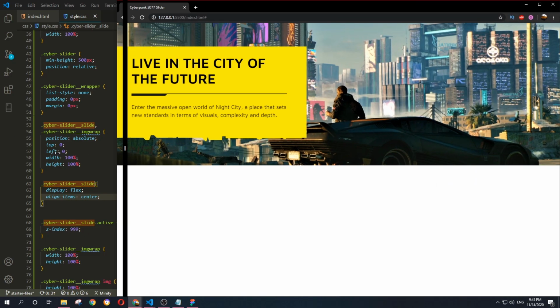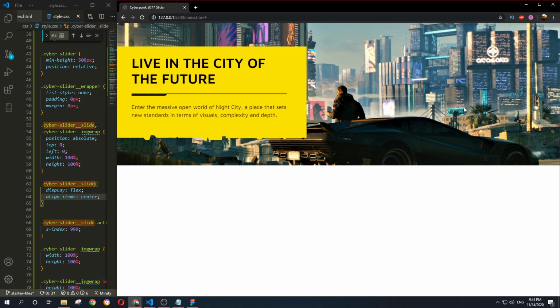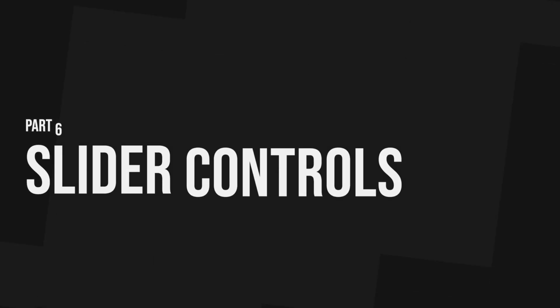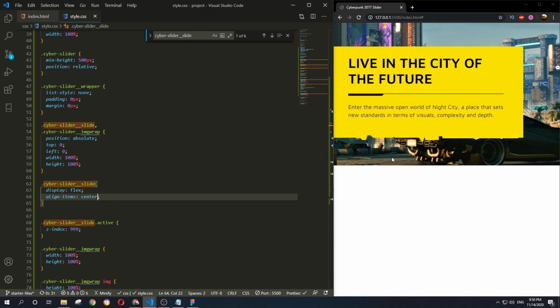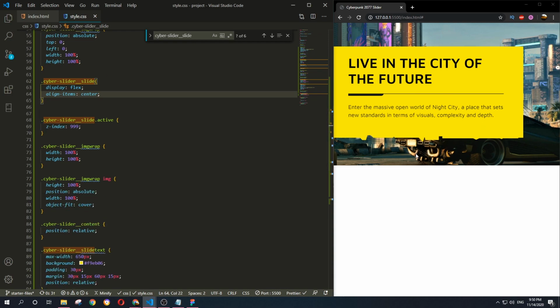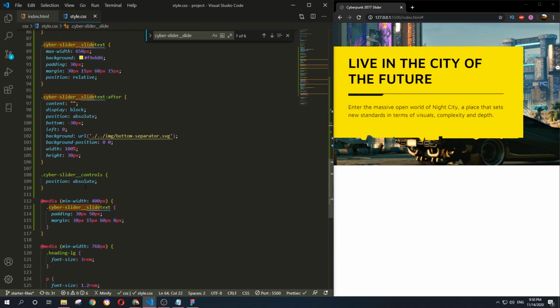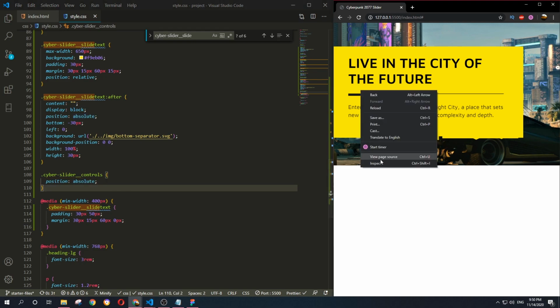There are a couple of things I want to target. So first of all, I want to make the bullets and also style this image just a bit so it's not as bright. So I will add a pseudo element that covers it a bit. Okay, so remember what we did with the controls? We just specified position absolute on it just to kind of put it out of the way.